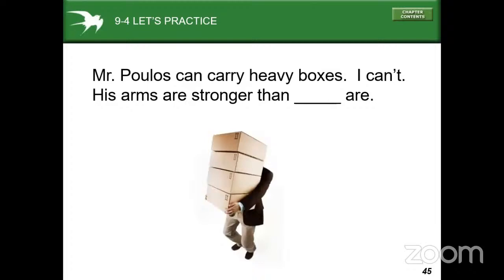And how about this one? Than you are? Than mine are, right? Because he's talking about his arms. Okay, let's continue.